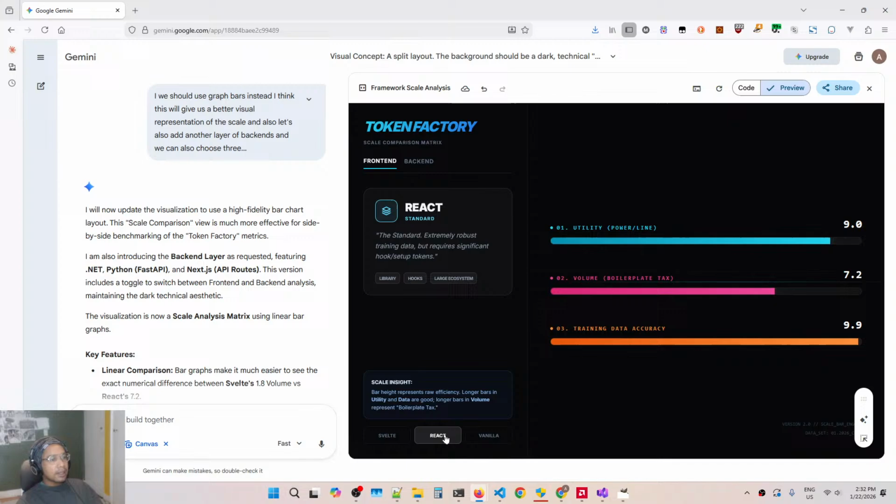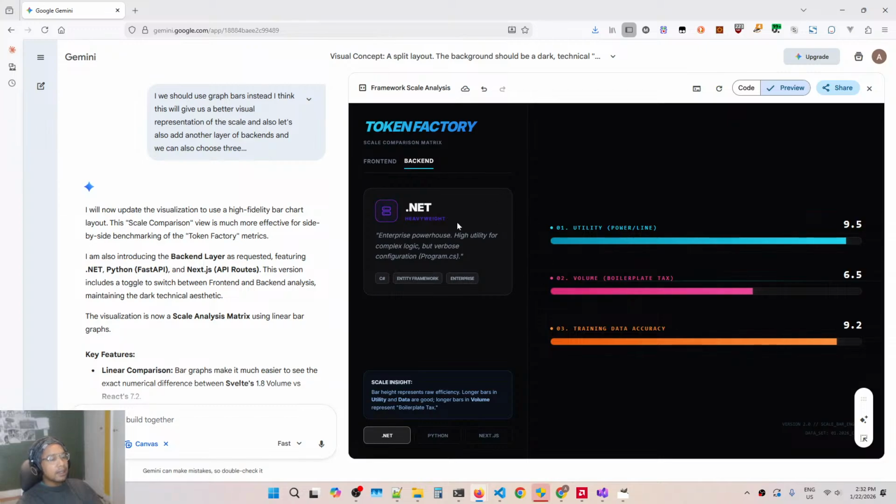React has more training data, but more volume, and it's marginally useful. As a logical system, it's compiled. Vanilla.js per volume, but it has a, well, how about this thing?